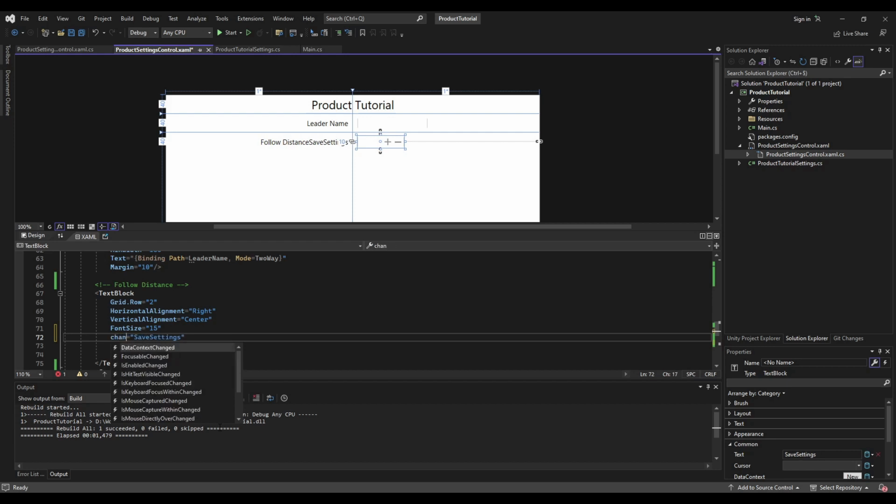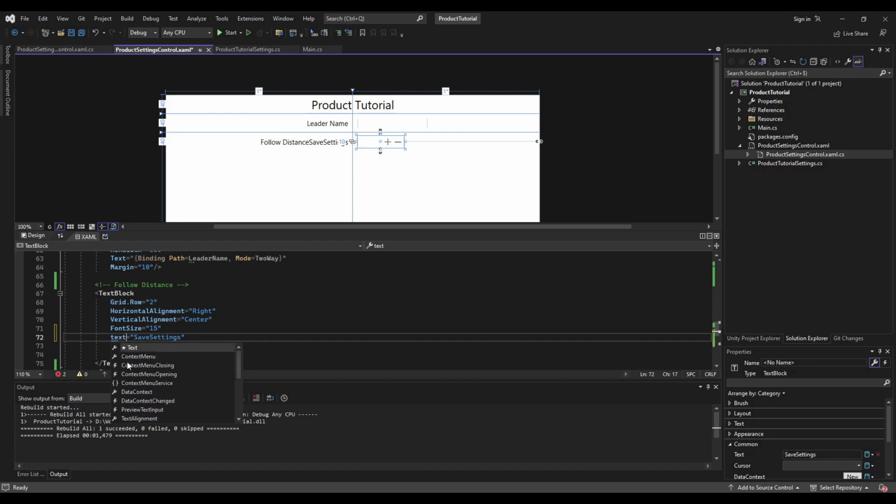Or maybe it's TextChanged. Let me check. I don't think so, maybe it's DataContextChanged. Let me double check.